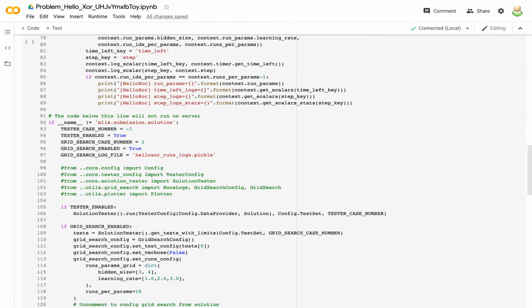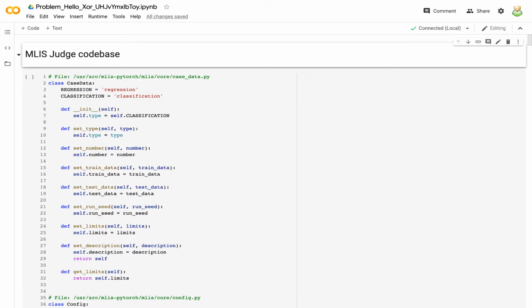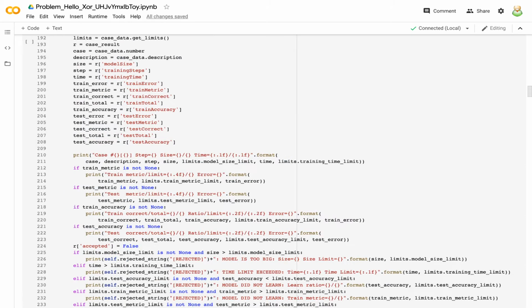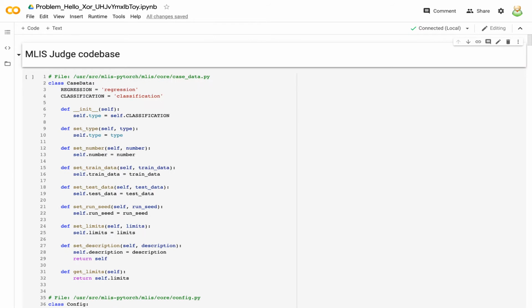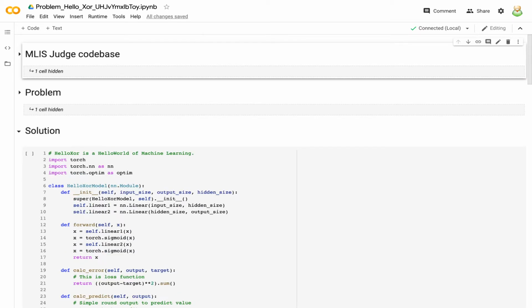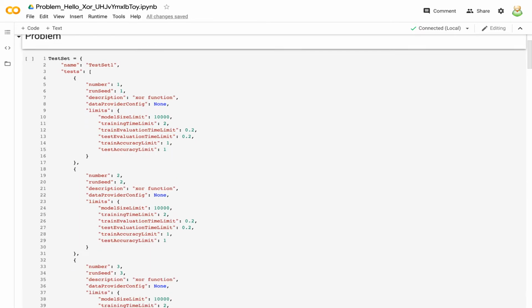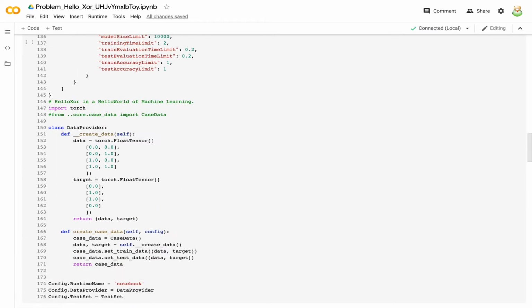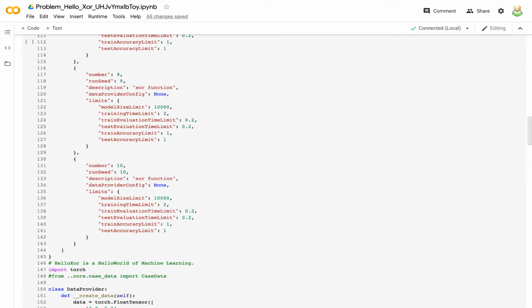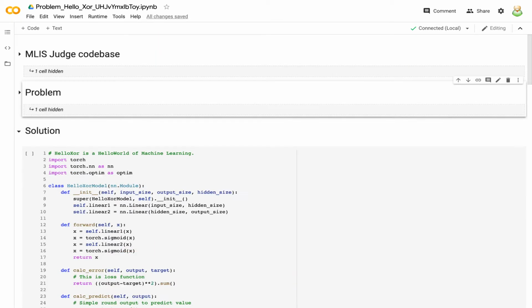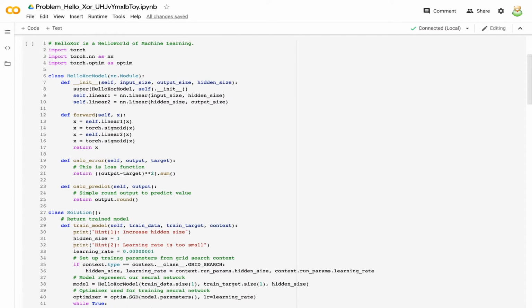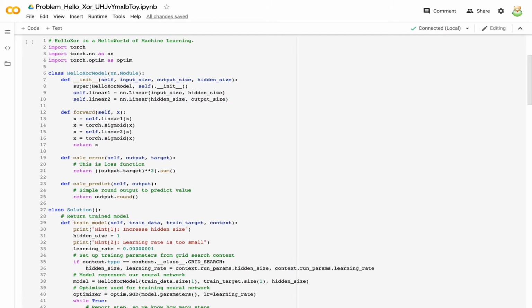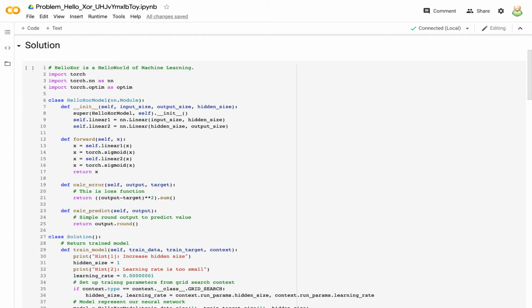It will have 3 sections. The first section is just the code base that you probably never need to read. Then there's the problem description, which is basically JSON files with the description of the test, and then this code that we already saw for data generation. You probably never would need to open this either. And here is the solution template. The solution template is pretty straightforward, but let me quickly explain it to you.